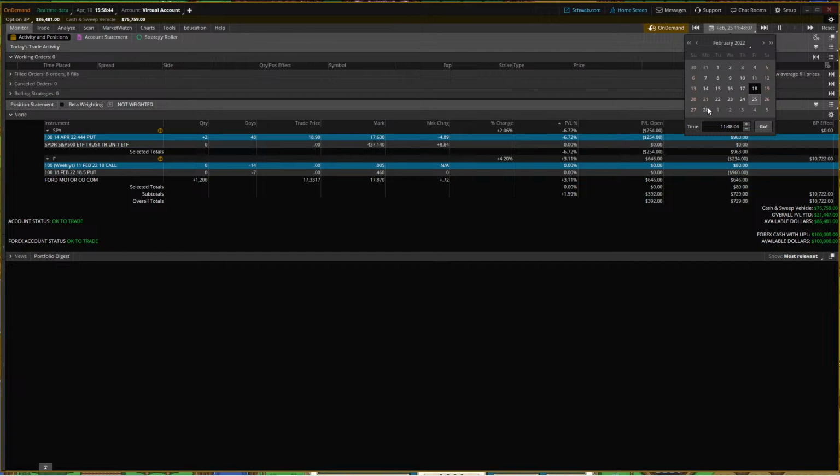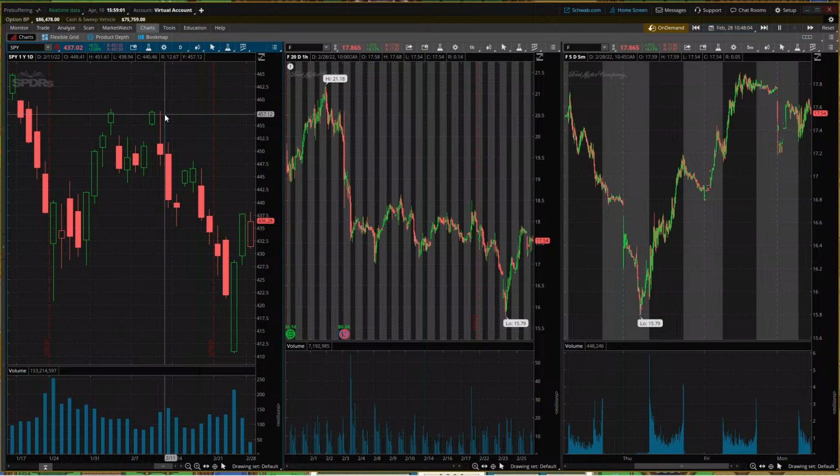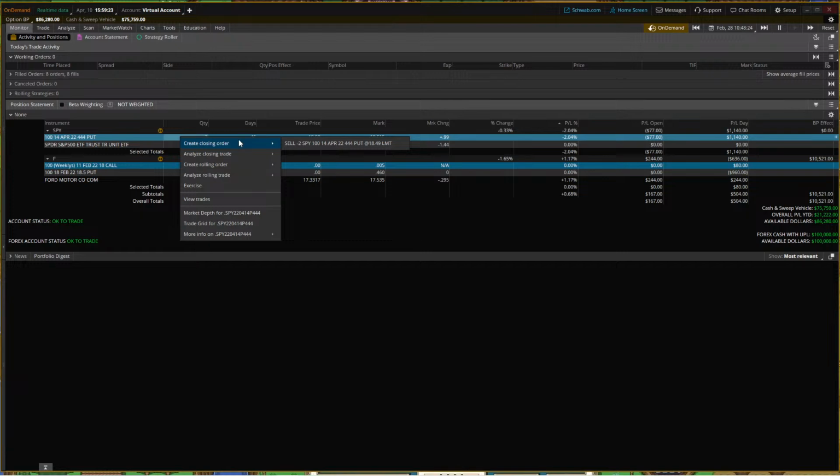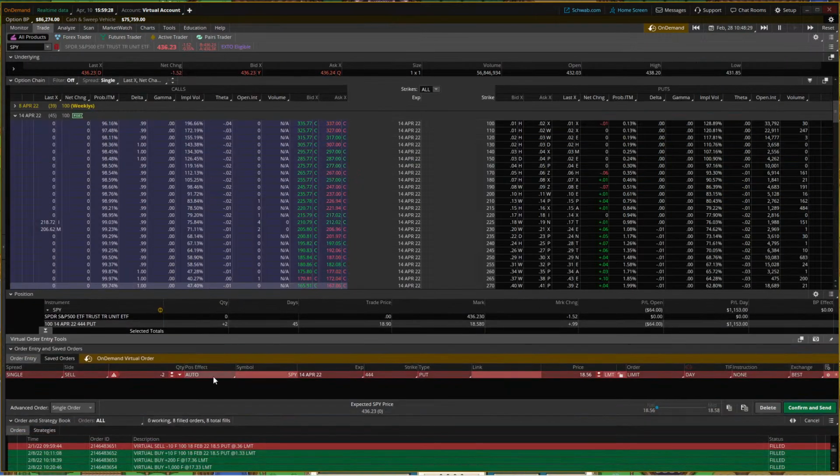Okay, so let's jump back over to that. And come back over. Check again. All right, we're at 45 days. We're going to have to look to get out of this position as much as possible here. So here's what we're going to do. We're going to place a trailing stop. It won't let me place a trailing stop, huh?